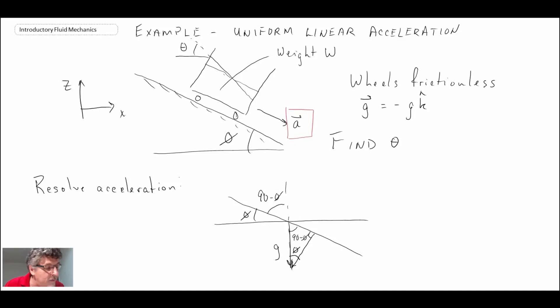We want to decompose the acceleration. We want to know the acceleration that the container is undergoing as it goes down the surface. We know the gravity vector, we know phi, and so we can determine that directly from a trig relationship. That is g sine phi, which equals the acceleration that the cart is going down this incline surface.